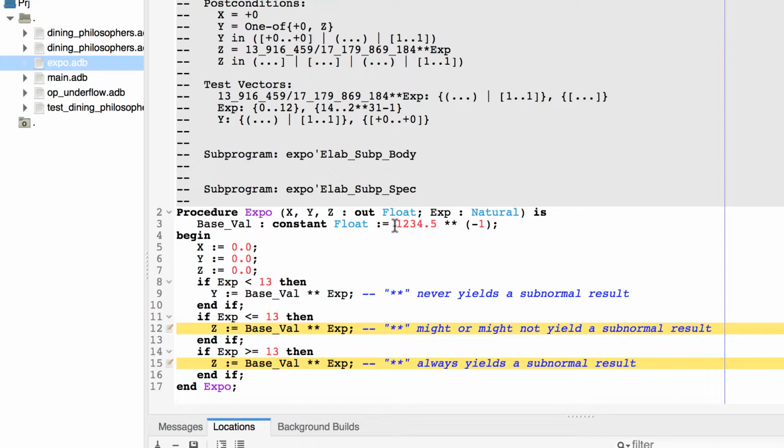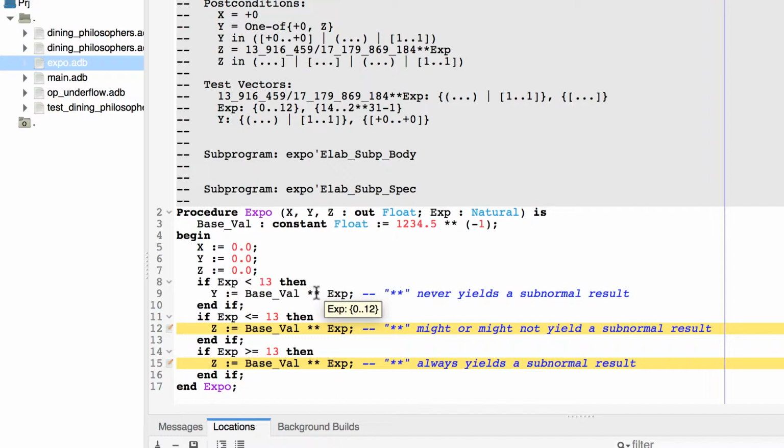So if you start taking that to a high power, you could get a very small number, and ultimately a number that underflows the range of this floating point type. But as long as we stay below 13, CodePeer is able to convince itself, well, this cannot fail. On the other hand, if the exponent can be greater than or equal to 13, then we do have a possibility for underflow. And so we identify those places, but we spare you where we can guarantee that this cannot underflow.